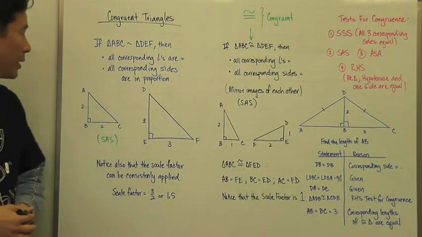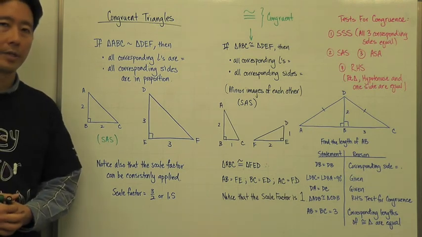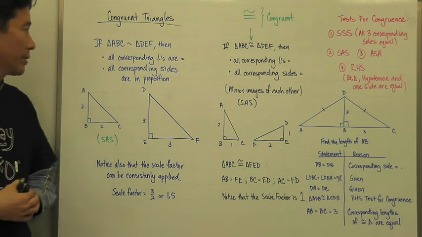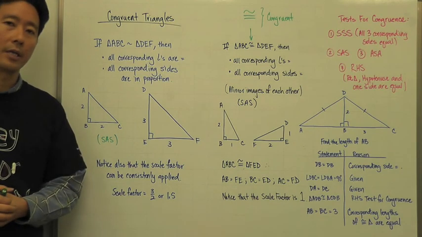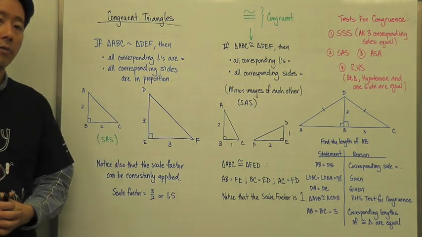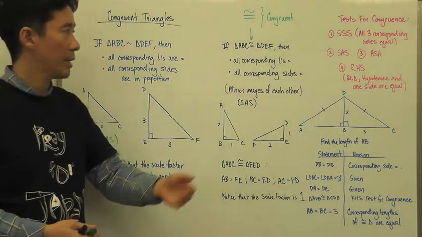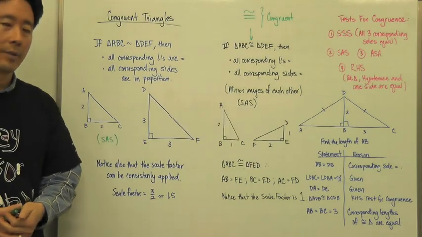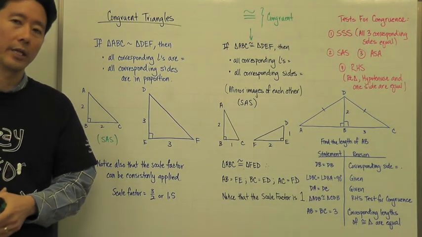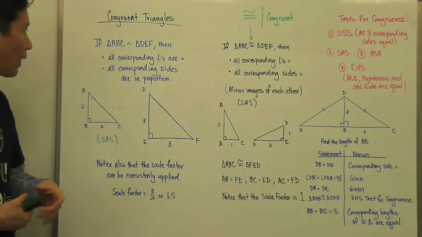Hello everyone, let's go ahead and take a look at congruent triangles. Now before we take a look at congruence, I'd like to review similarity because there is a relationship between these two, and if we review similarity I think we'll be able to make the connection to congruency much more simply. So let's first start off with similarity and reviewing that concept first.